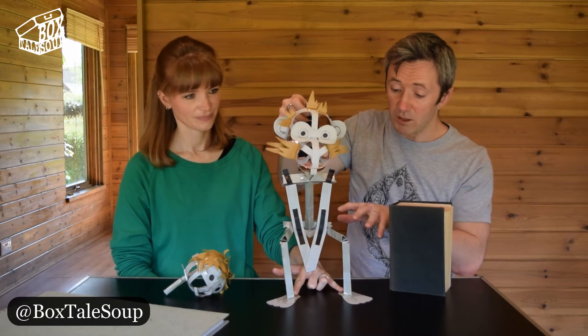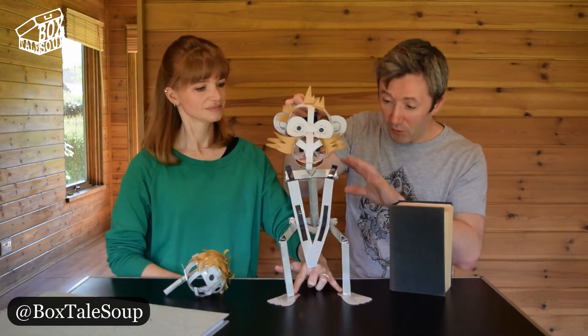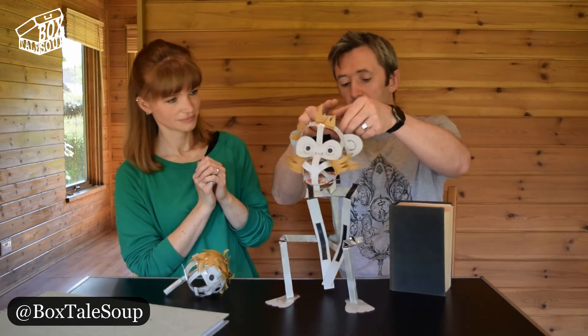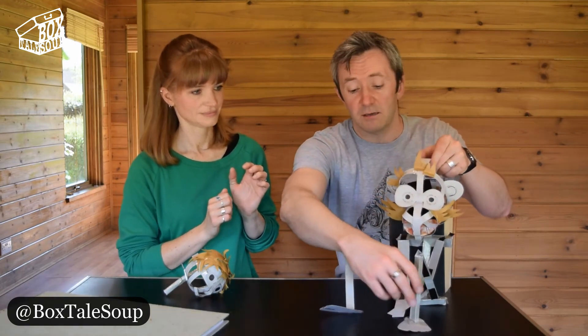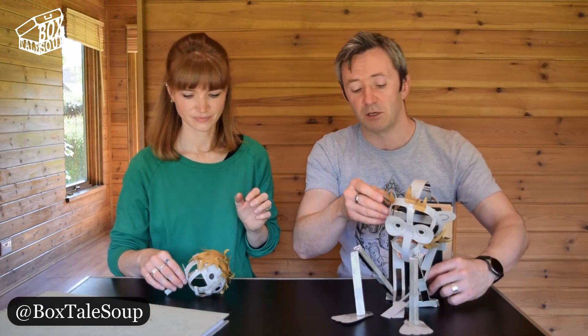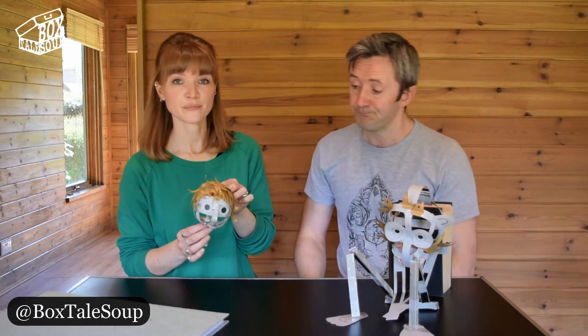All of this was very much an experiment — it turned out pretty well in the end and we'll probably go with something like this. As Antonio was saying, it's all made of recycled card and paper, and a lot of the end result will also be made as much as possible from recycled materials. We make sets, props, costumes and puppets out of recycled materials.